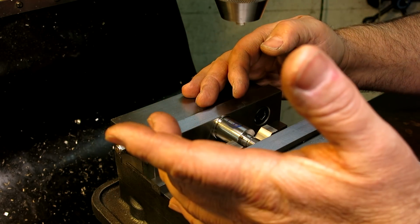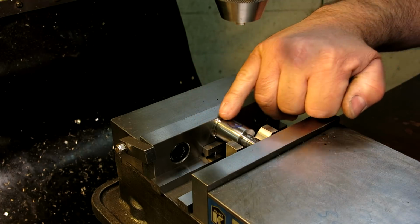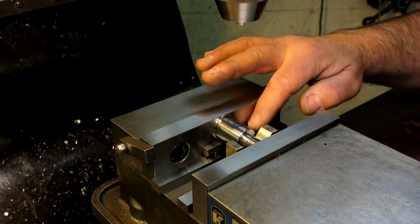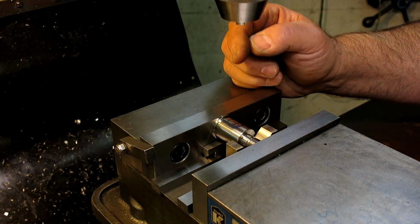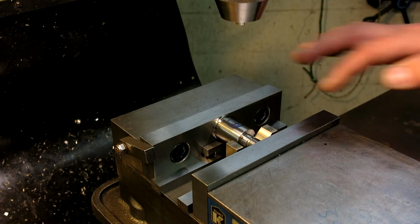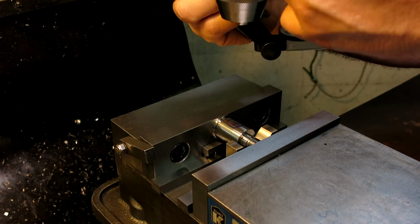And I don't care what the diameter is. I don't give a hoot, right? So now I'm bucking up against that nice and tight. What we're going to do is indicate over the top of this to make sure we're not tipped. And so now we're supported on this side, we're supported on this side, so we can push with impunity here, and I don't have to have this clamped to the moon to do that. So let's indicate that. Let's see what we got there, and see how it looks, and then we will go from there.